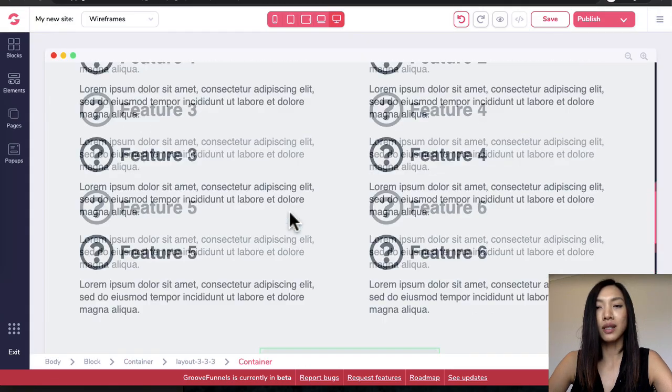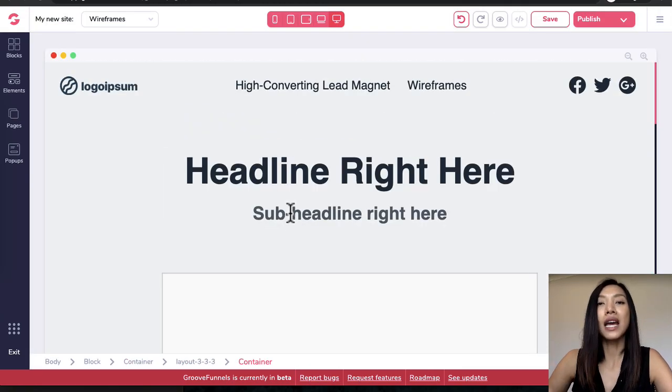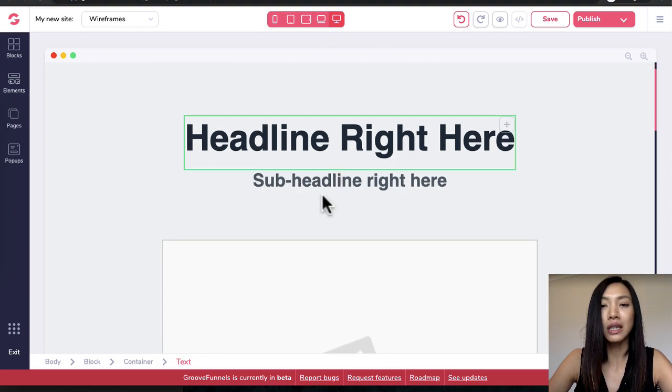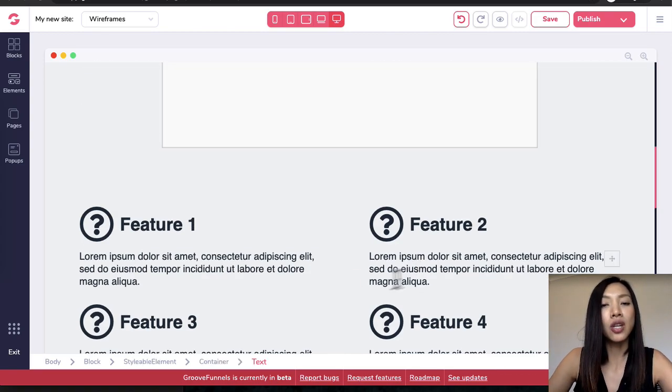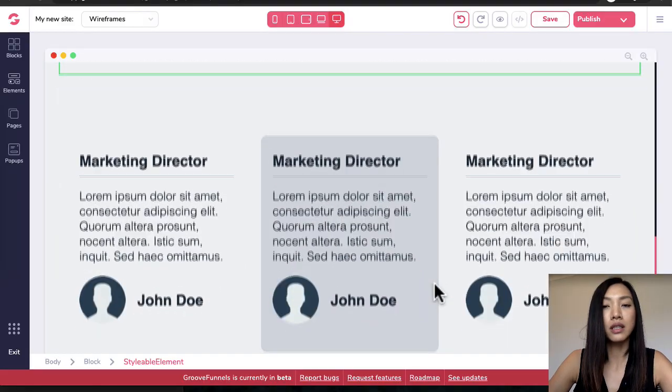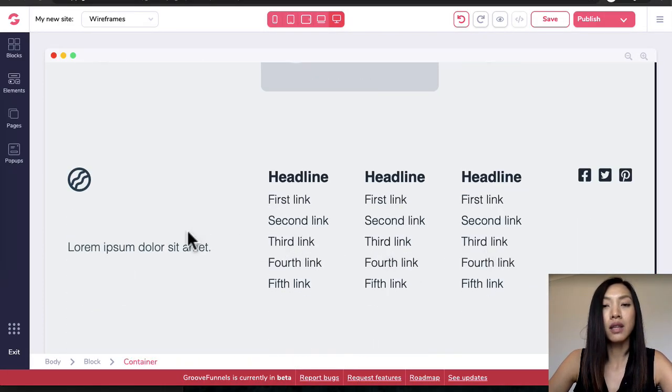Okay, close out the blocks and I'm going to show you what I've created. So now we've got a basic layout of a website. You've got the menu navigation, a cover which has the headline, a sub-headline, an image for you to upload like a featured image. Then you've got features of it. You've got your team here. Then you've got the footer.